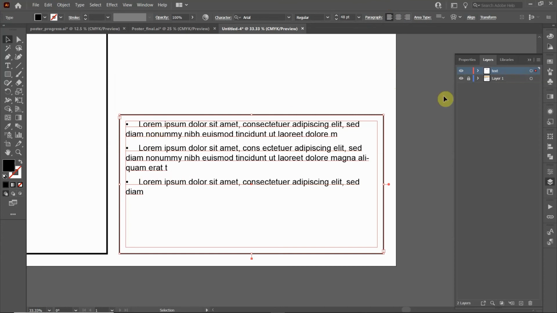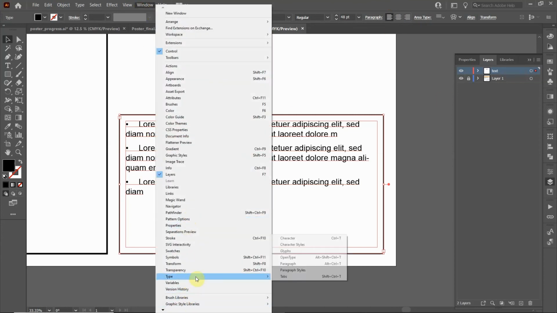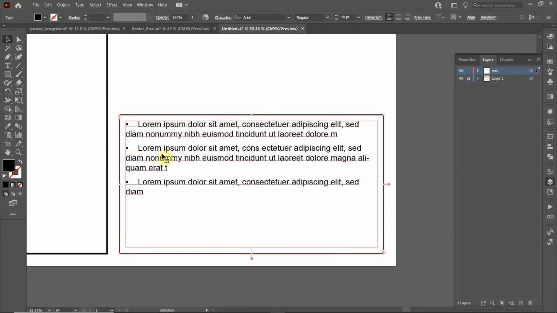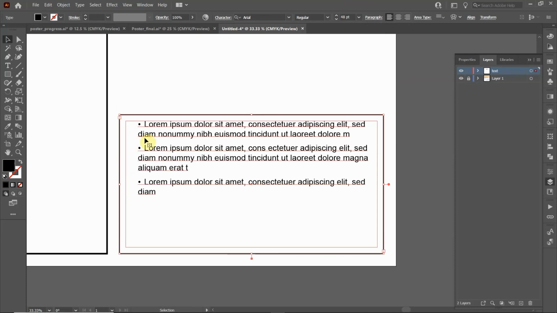Actually, let me go back here to the tab, type, tab, and I want to make this to be 1 inch exactly. That way I know, and I know 1 inch is 72 points. So that gives me an idea of how I want to change these dimensions on the paragraph. So the first thing I want to do is I want to put 72 here. Okay, that's going to bring everything over to the left, which is basically going to bring all the bottom text to the right alignment, the correct alignment.